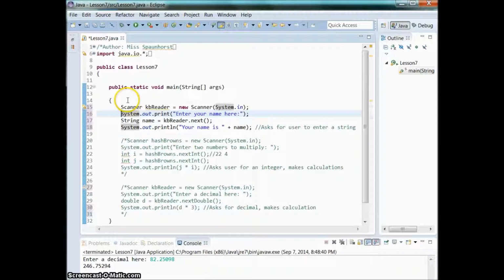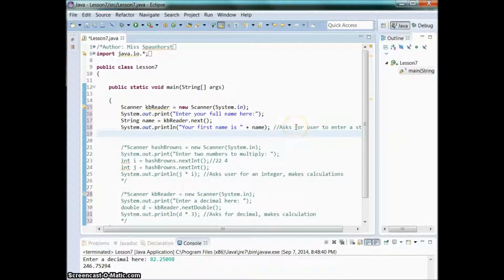Okay, so remember before when we put in the string and it broke at the space. So now we're going to change it, enter your full name here. We're going to fix this a little bit. Okay, so what we're going to do is in line 18, change it to your first name is, into that line, press enter.